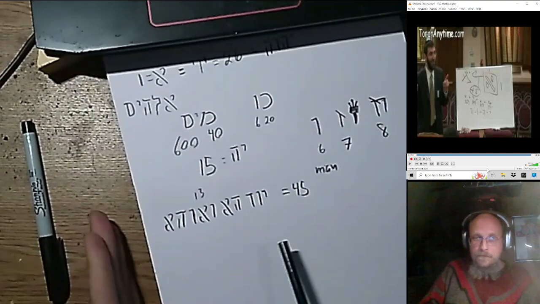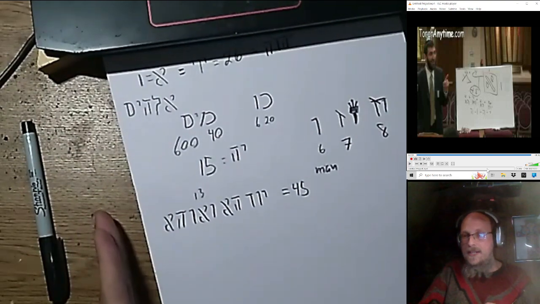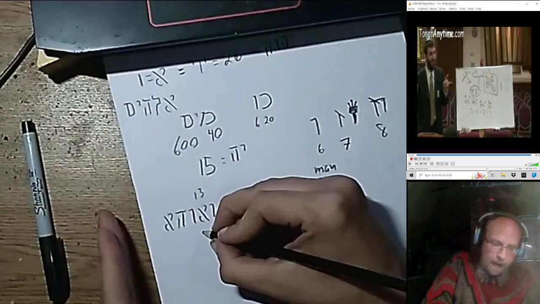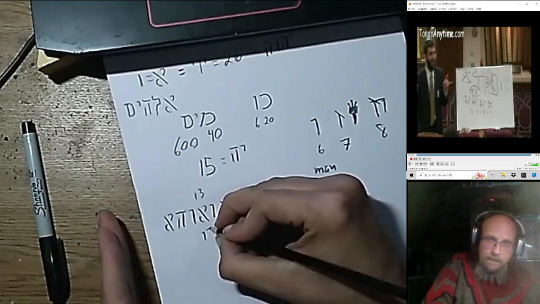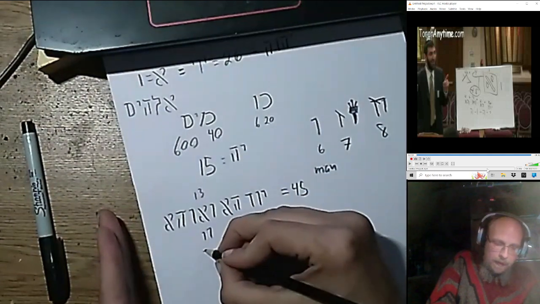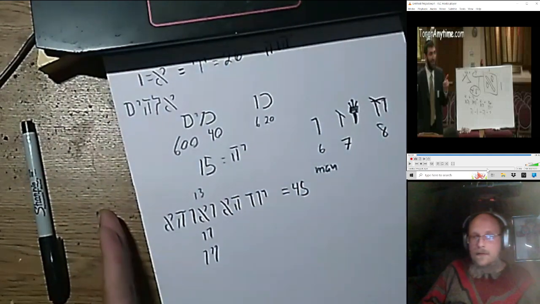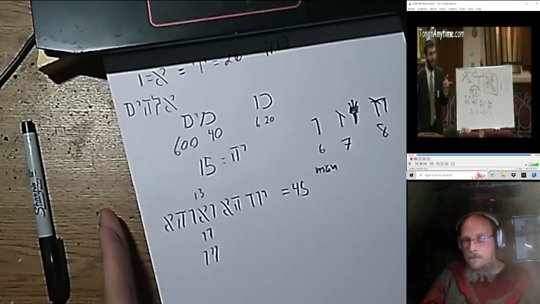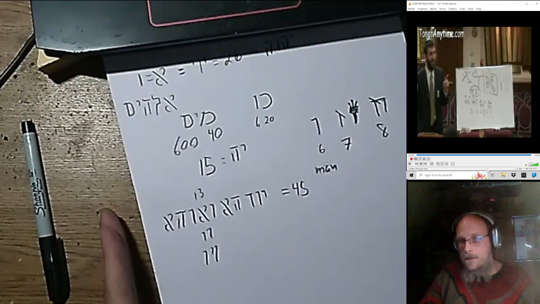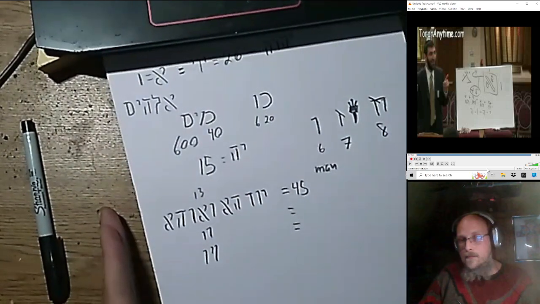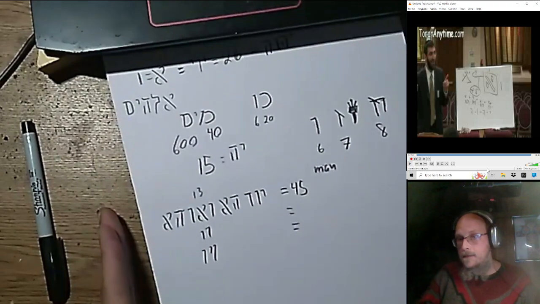Now, this is just one of 3 different spellings of the word Vav. You can spell Vav with 2 Vavs. And you can also spell Vav as a Vav, a Yud, and a Vav, in addition to this way here. Right, so there are 3 different ways you could actually write this sentence.